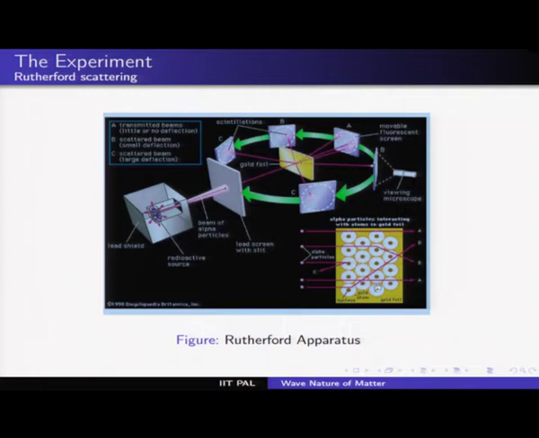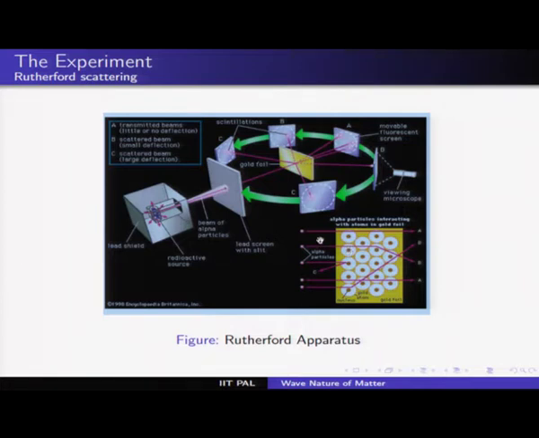The results are illustrated in this figure, where you see that there are individual atoms, gold atoms, which are distributed over the foil. That is what you have, and the helium particles are all getting scattered. So what is happening to the alpha particle? You see, this is already a picture which is consistent with the planetary motion. So I will come back to that later.